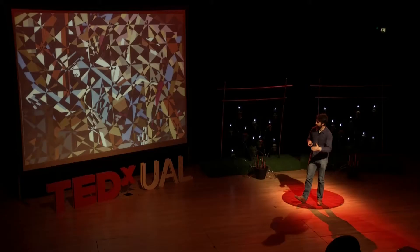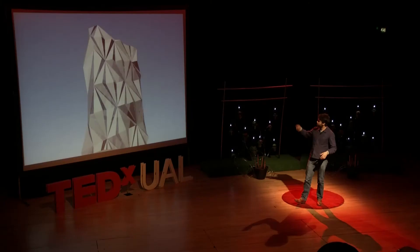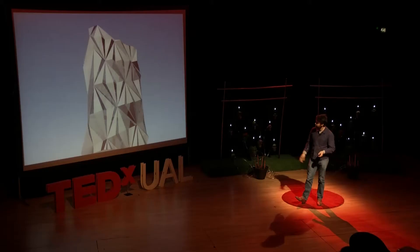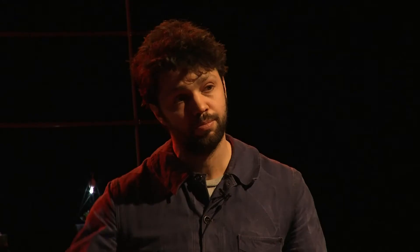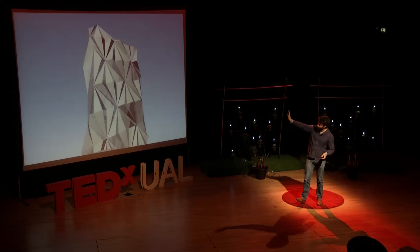I was looking at David Bomberg and artists like this — how a form gets broken up. I wanted to create a tiling system for the tower that would break it up against the horizon so it became beautiful but also beguiling, its surface disrupted. Early sketches came from folding paper, doing pleated folds in a square piece of paper — a very analogue process despite using a lot of computer in the work. The idea was to pleat aluminium over the surface, using sculptural form to create light and shade rather than colour.